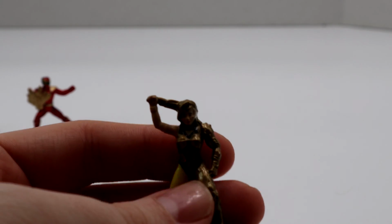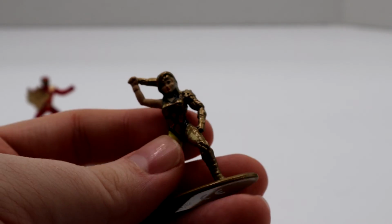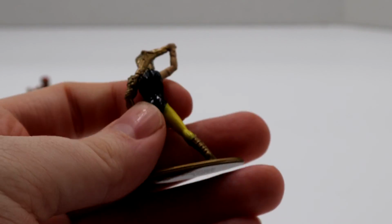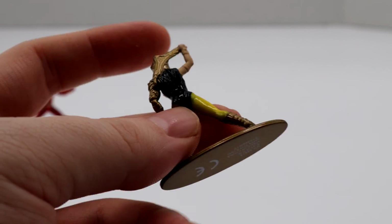but I like to call it Scorpinar because I'm 12. So Scorpinar is now my new internet handle. I'm going to be Scorpinar now.